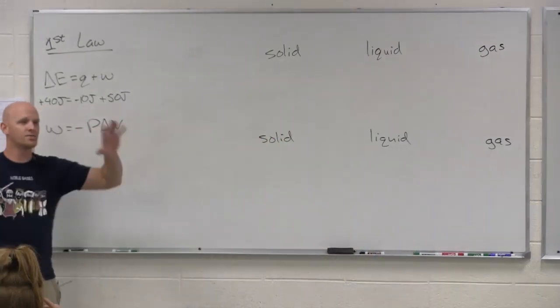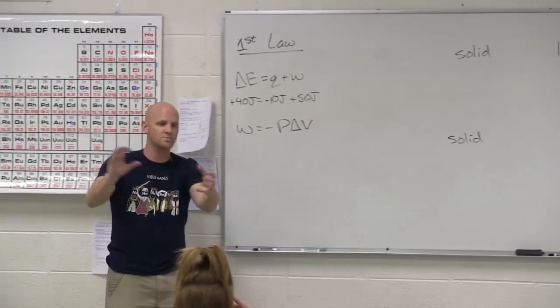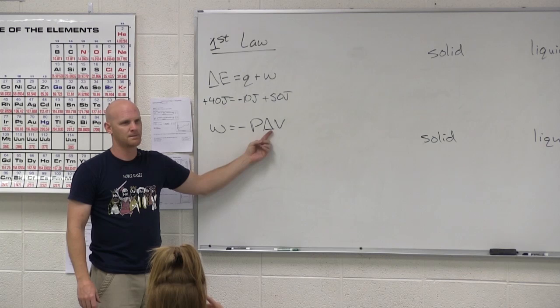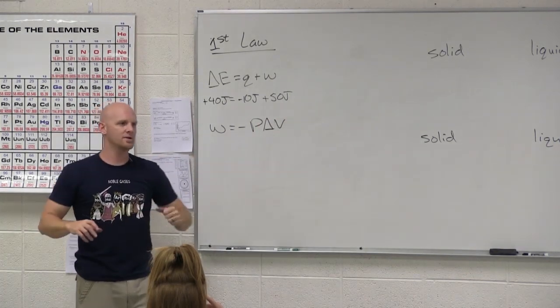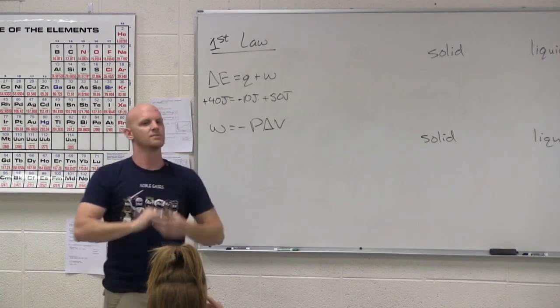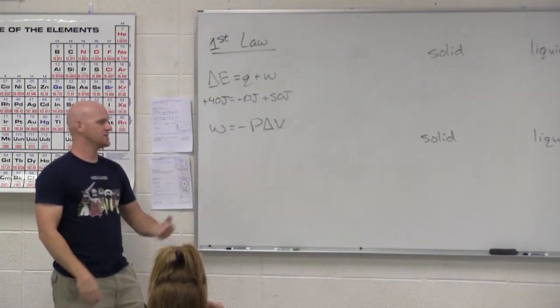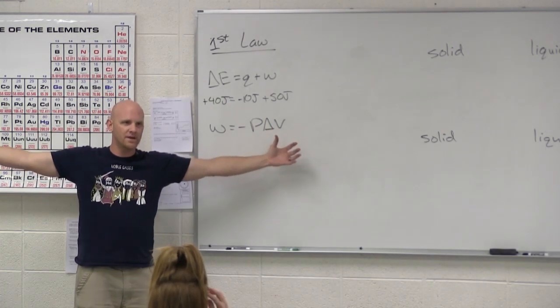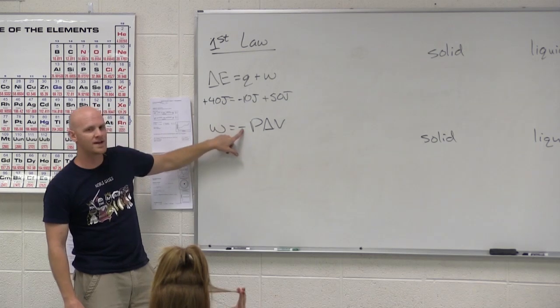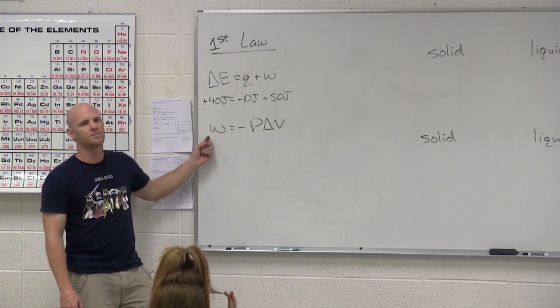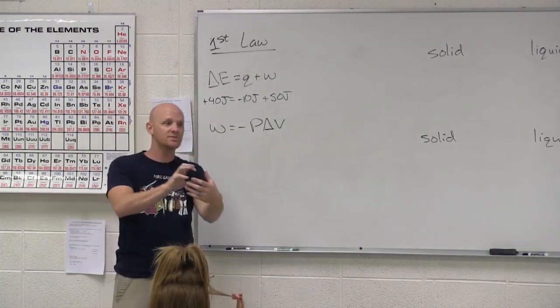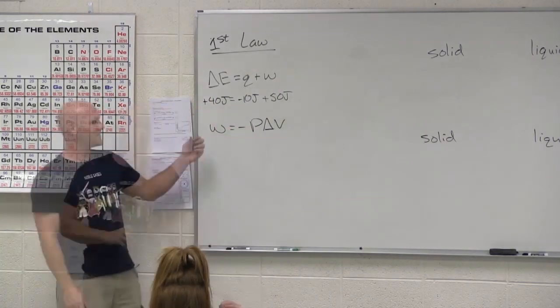And so in this case in going from a very large volume to a very small volume, is delta V positive or negative? Negative. We're getting smaller. So think about your bank account. If you had a billion dollars and then you wasted it all and now you have 33 cents. The value of your bank account went down. That's a negative change. So in this case our volume went from big volume to small volume. That's a negative change. If we have a negative change, factor in that negative sign where it comes out positive. So as it should because we are giving that gas a bunch of energy by compressing it.